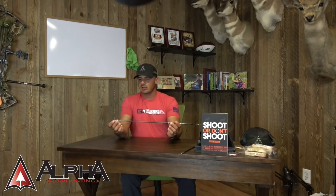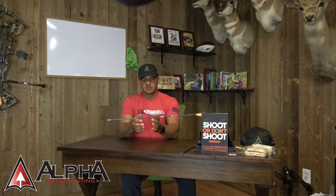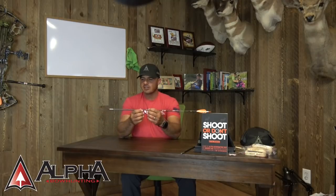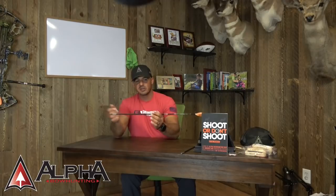I've got a strengthened collar here. This is an iron wheel. This is new this year with a 100 grain tip, standard insert. So still strong components, a little bit more FOC, but now the weight's a little more evenly distributed. But I still have a thick walled shaft, small diameter shaft, a little different fletch configuration. So this may be a better overall build for me for all species.